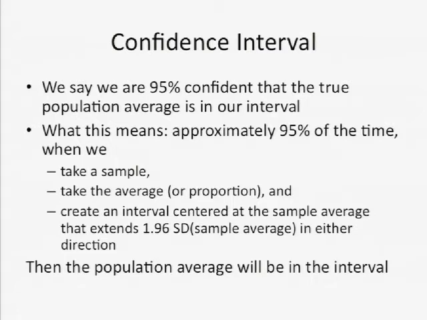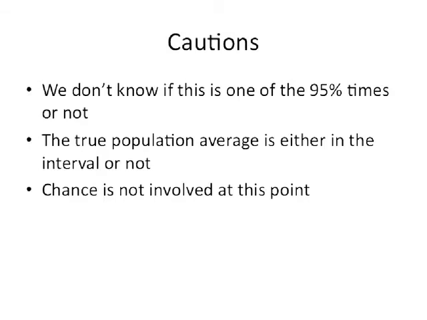Yes? Wouldn't you replicate it 1,000 times? Yes. And then see if it came out 95% true? Exactly. You would replicate it 1,000 times, for example, each time taking your sample, computing your average, computing the SE, making the interval, and saying, well, is it in there or not? Repeat that 1,000 times, and how many do you think would have the answer yes? 95%. So I did that. But I only did it 100 times.